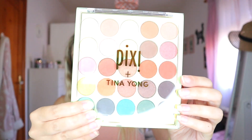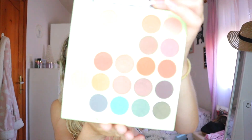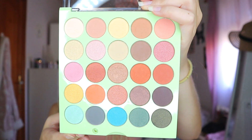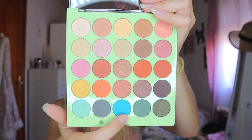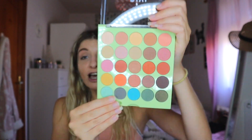So let me start with this one. This one is the eyeshadow palette, in collaboration with Tina Young. She said: I've combined all my favorite shades to create this versatile eyeshadow palette that's perfect for any occasion. Honestly, this looks like such a pretty summer palette, but it also has that autumn vibe. I just love how she incorporated the blues, the oranges, some subtle pinks, and some dark shades as well. There's quite a bit to work with and I'm so excited to try it out.